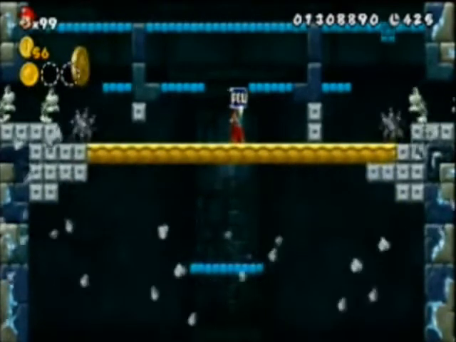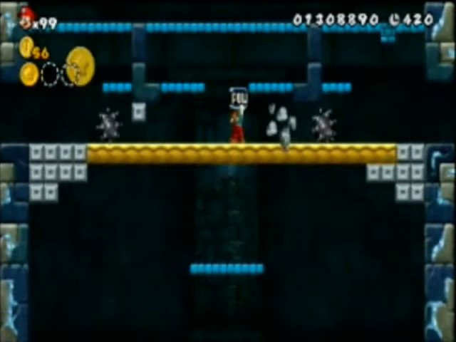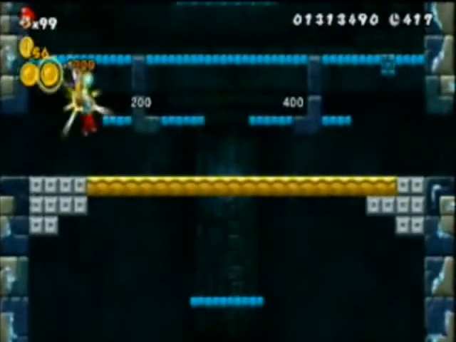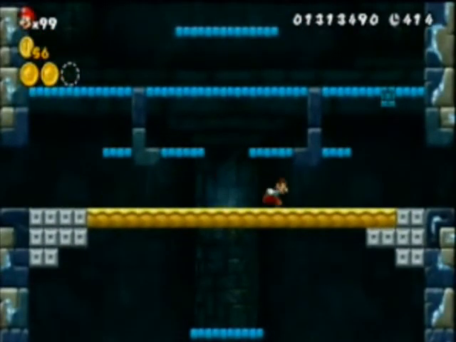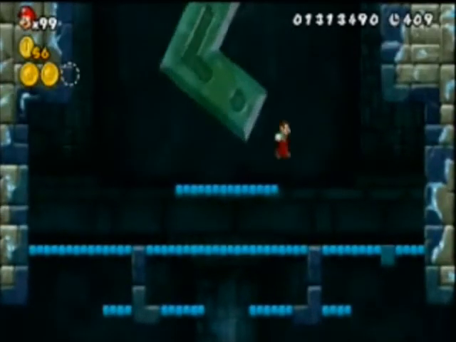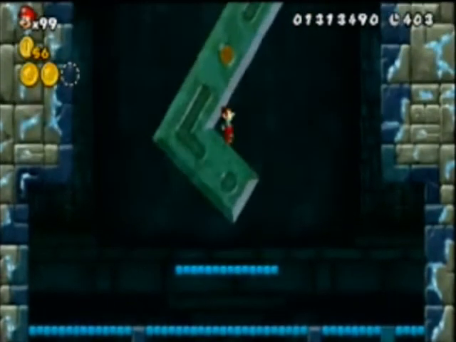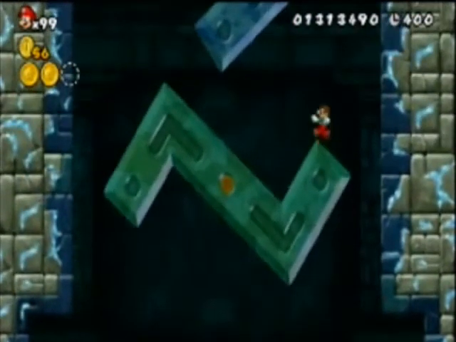Because they are the only things that can break these silver blocks, so go ahead and let them break all these for me. And then I'll get rid of them. You can grab a star coin on the left, up on the right, and we continue on our merry adventure. And we're actually almost done here with this level, so... Go ahead and get up here.